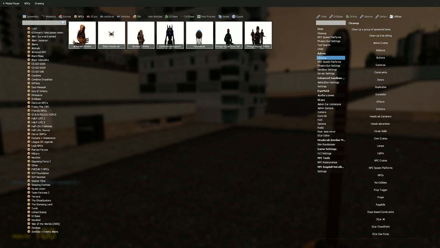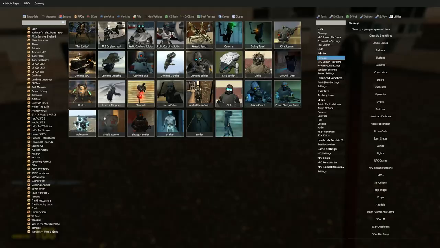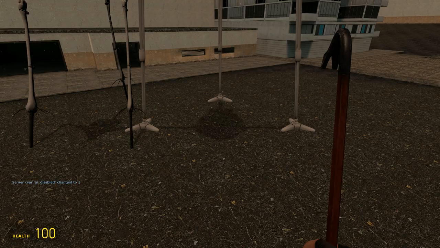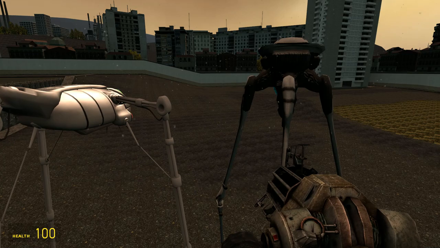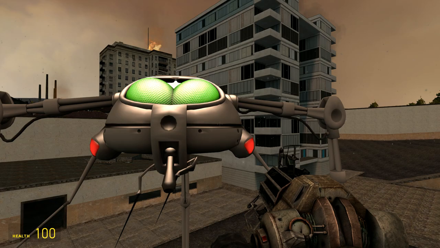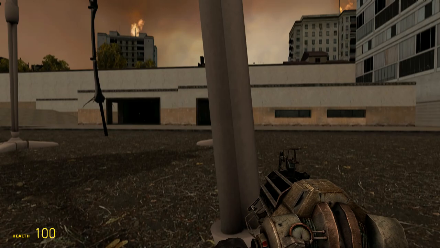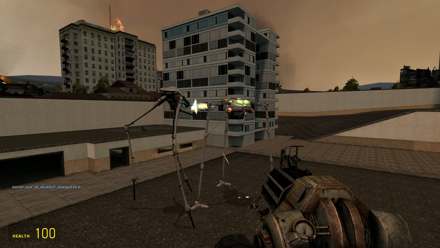Let me just grab a Combine Strider for reference. Spawn him here. Here is the 1950s War of the Worlds tripod NPC. It is a little bit shorter than the average Strider here. Has some nice sound effects. The model is basically a pretty good representation of the 1950s tripod. Nice silver chrome metal Martian eyes. Freaky sounds. So we can have these two battle to the death.